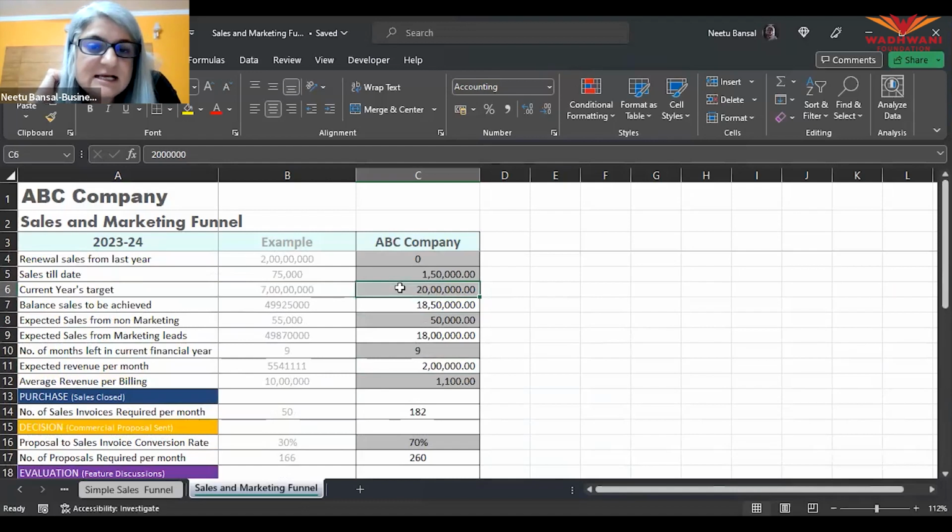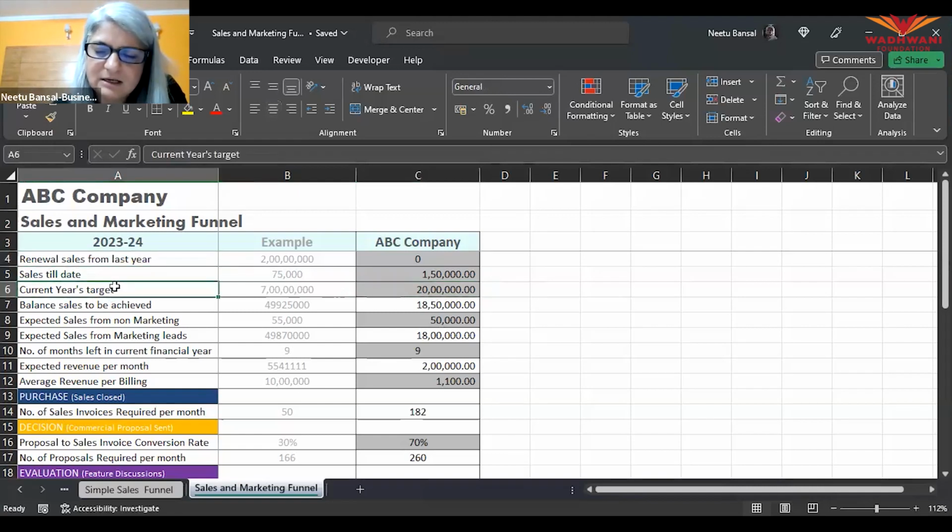Purposely, because for some startups the numbers make more sense. There are especially a lot of companies who are not even charging their customers, right? Initially they're just onboarding customers, and they intend to start putting a price tag only next year onwards. So this funnel will still be applicable to them, except your definition changes, right? Your target over here is not a revenue target, but the number of customers who are signing up. So you can just simply rename this particular column over here, and the numbers will still apply for you.